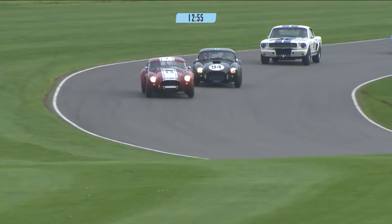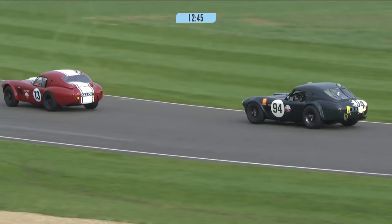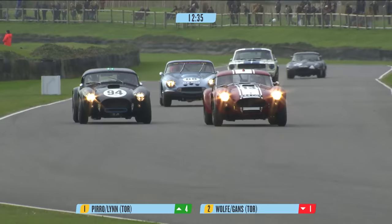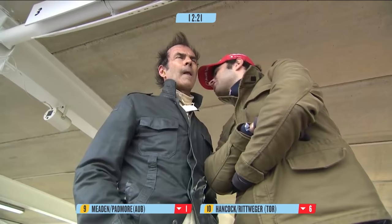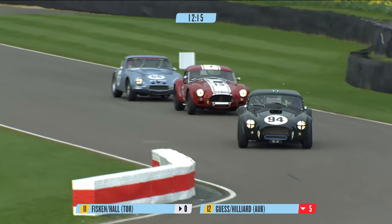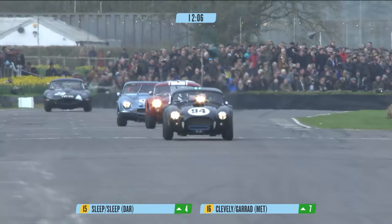The Jag clipped the wall — that was Rob Huff trying to straight-line the chicane as much as possible, a little bit too much there. Mike Jordan has lost a little bit of ground — a Mustang got in the way. But look at Andy Wolfe — he's now twitching right under the tail of Sean Lynn, almost touching him going into the first part of Lavin, had to hit the brakes a little bit. That's allowed Lynn a little bit of breathing space. Oh, but Lynn had a bobble there — as they go onto the back straight, that means Wolfe has got a run on him. He's taken the lead — through on the straight! Have a look at Jordan — he's right under the tail of the 13 AC Cobra, going around the outside then tucking back to the inside.